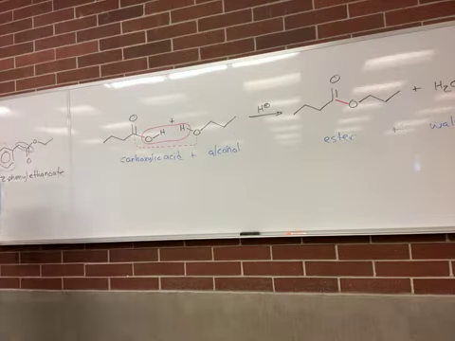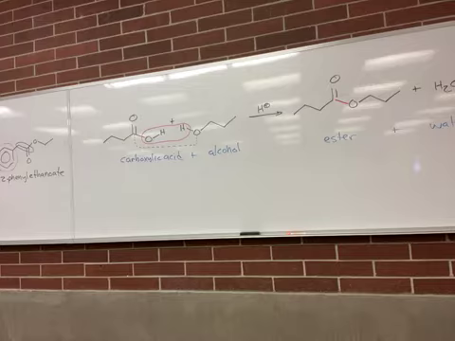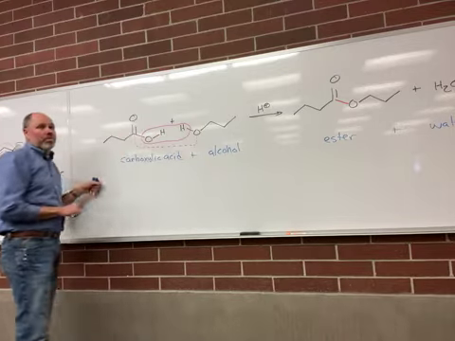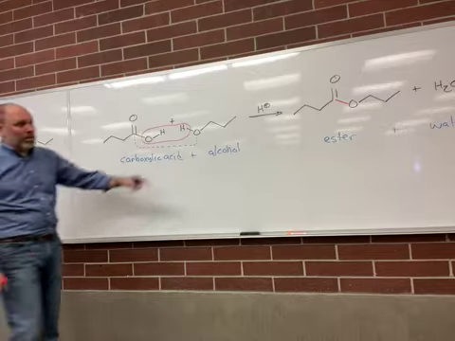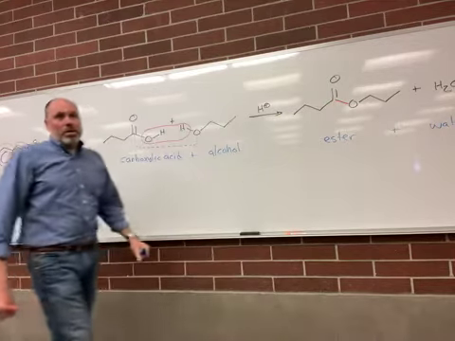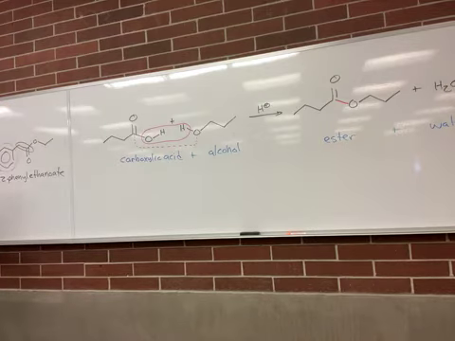Again, remember what a bond is. Bond is the movement of two electrons. That's it. It's nothing mysterious. I'm going to put these two electrons here to make a new bond. So those are right there, okay? So carboxylic acids and alcohols dehydrate to form esters. And again, nomenclature helps us.